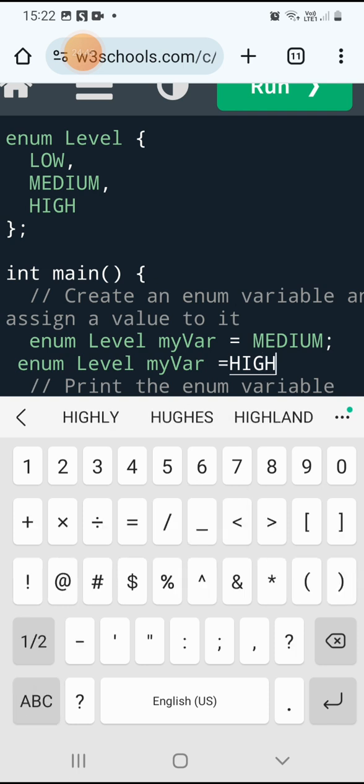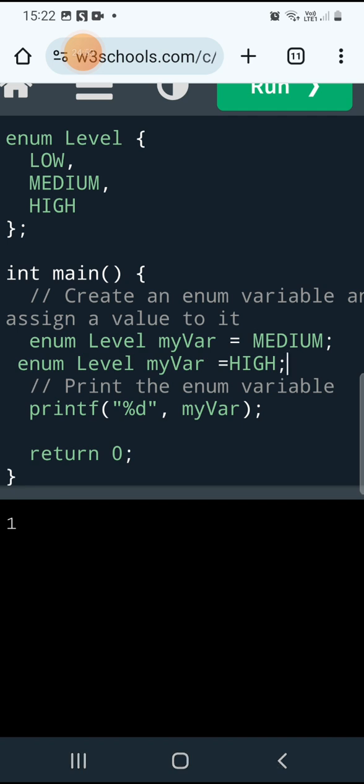Semicolon. Now if you want two printouts at a time. Medium value is 1. High is 2. As I said, the default value for low is 0, then medium value is 1, high 2. Now print the enum variable. So print my var. Same, if I have written two values assigned, but you want to get two prints at a time, I think it is giving error.